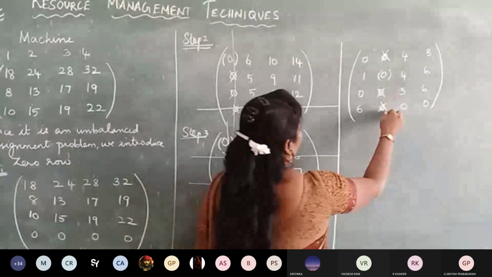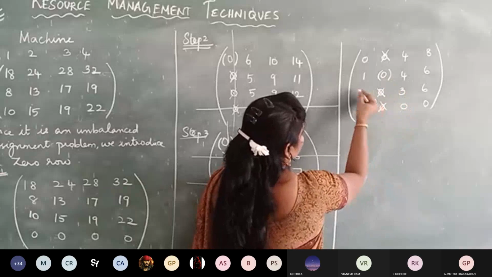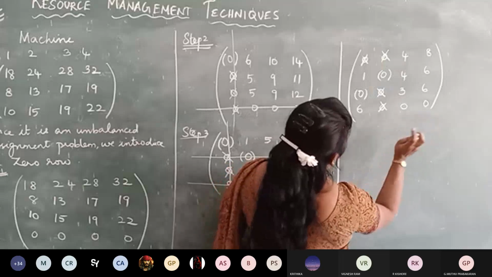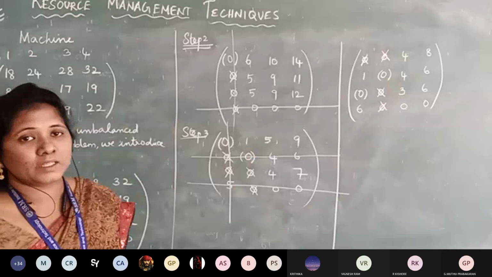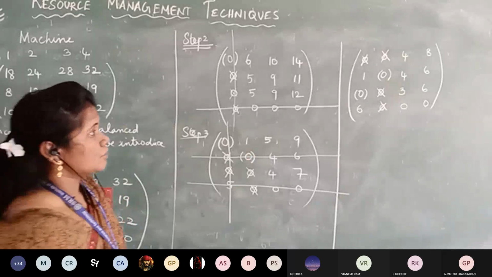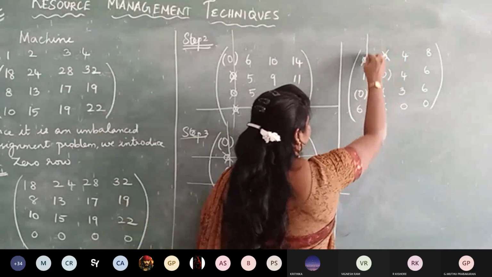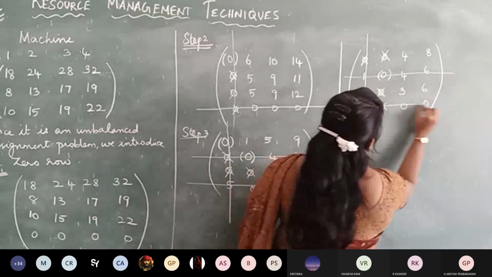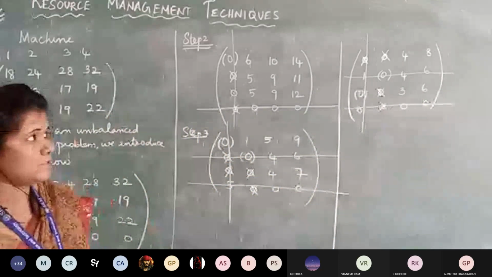Since we do not have these two, next we go on to the allocation where we have got only one. Here if I take, this cannot be there. And again, there is no allocation in the first row. So we have to cancel out the row. You can take this row or this row, whatever it is, you can cross over, and wherever we have allocation, cross over. See which is your minimum value. Your minimum value here is 3.